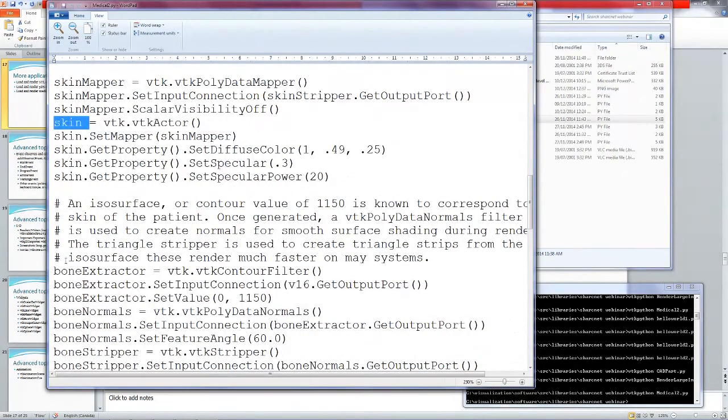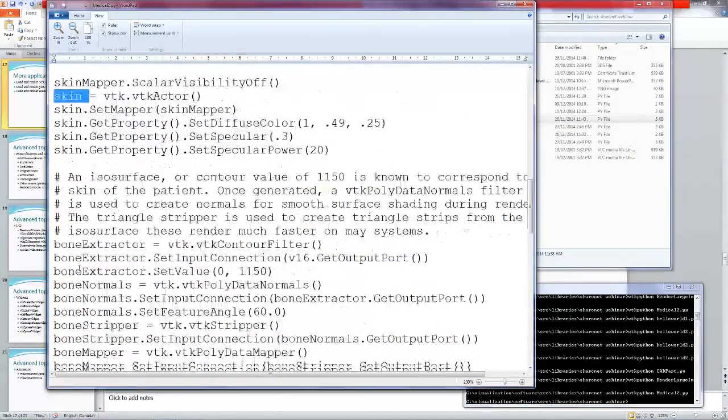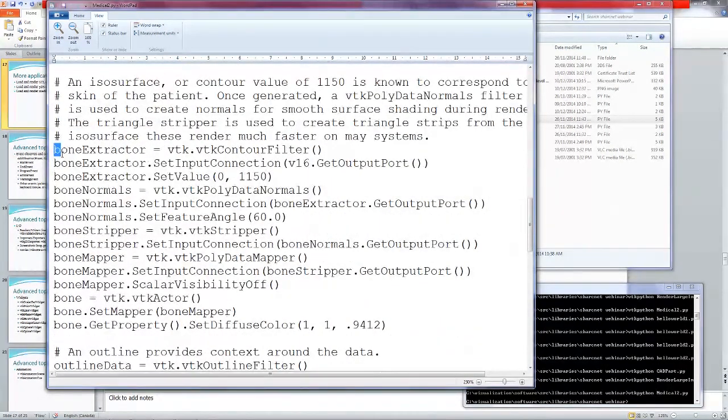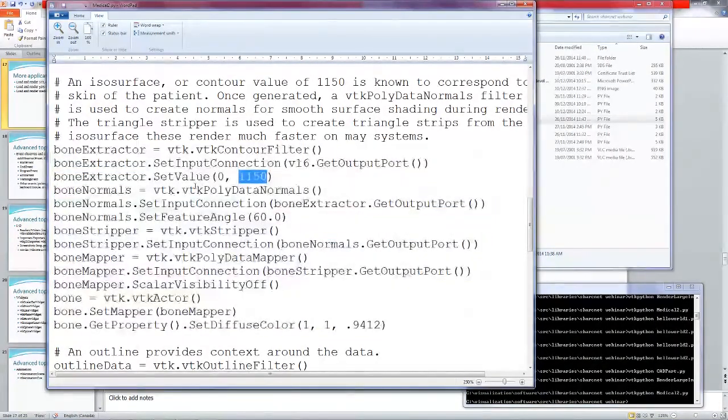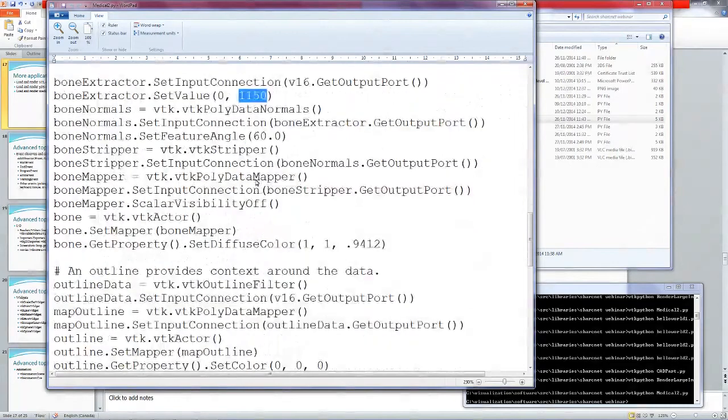For the bone, we do pretty much the same thing as for the skin, but the difference is that the value to define the isosurface we increase to 1150. That will separate the bone from the rest of the tissues.